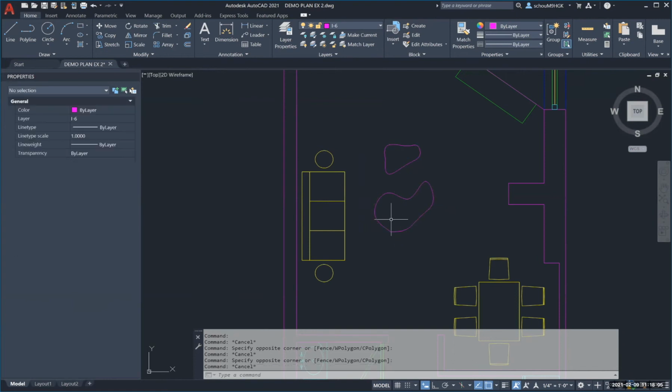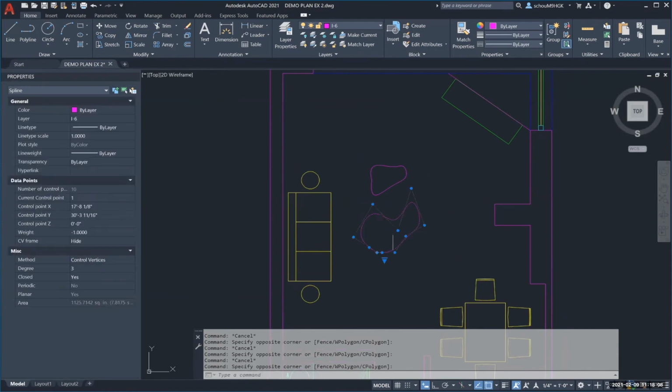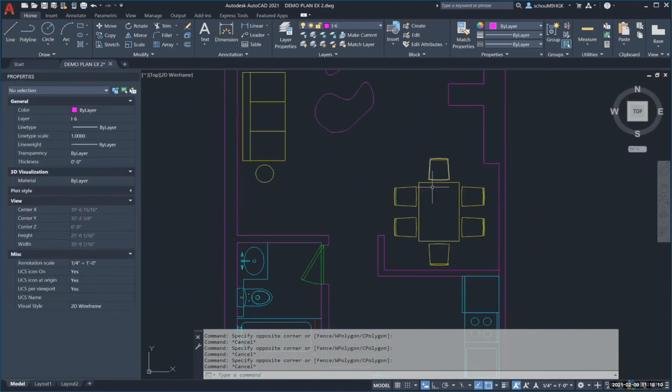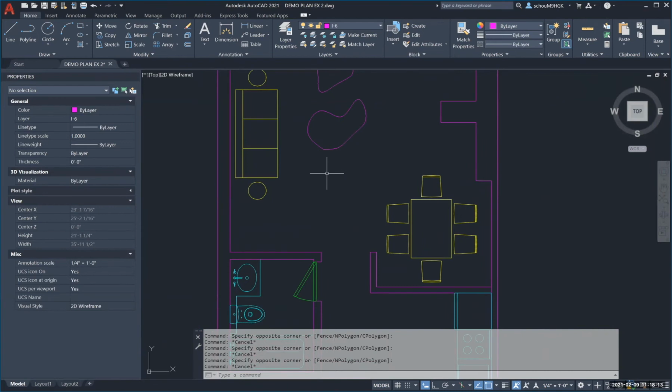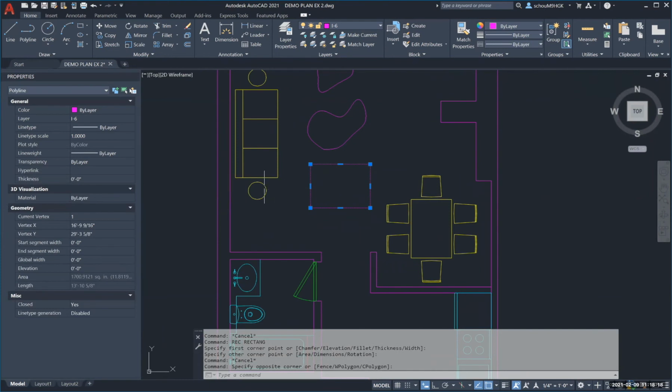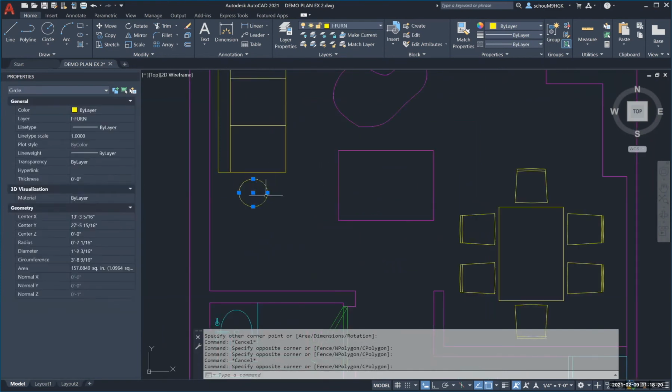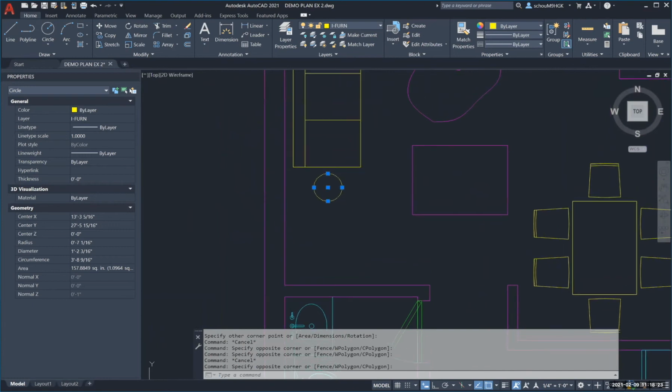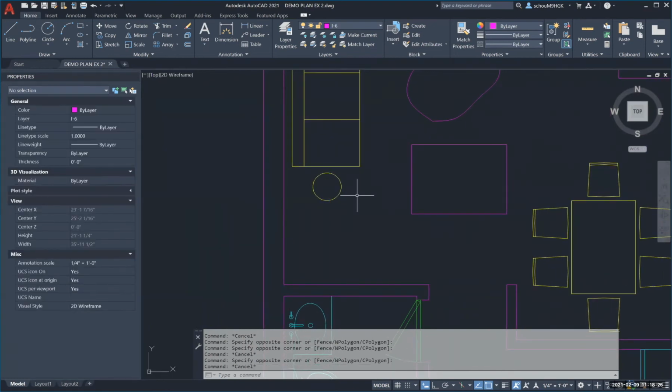And the next command is called divide. If I want to divide a circle into 6 parts, you can type, I believe it's div, divide, and select the circle.